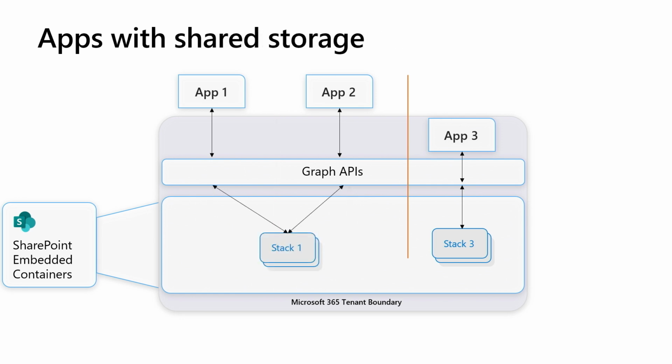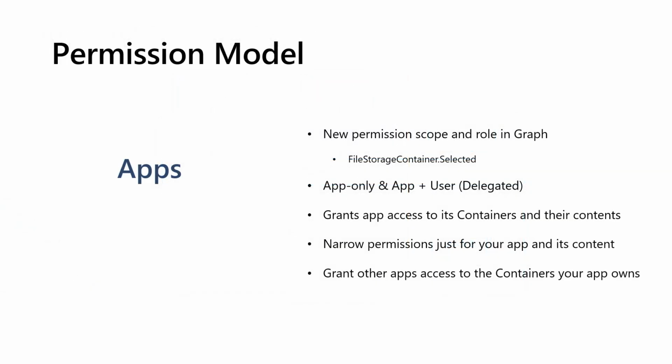However, it is possible for multiple apps to talk to the same set of containers. So in this example, app 2 is able to talk to app 1's containers because app 1 granted it permission to do so. Probably the most common example of this is if, as part of your broader solution, you have many applications. And when I say app here, I also mean Azure Entra app registration. So as part of your solution, you might have multiple applications like a mobile app or different web clients or things like that. And so it's possible for apps to share access on containers. This is really talking about the permission model at an application level.